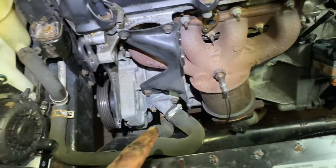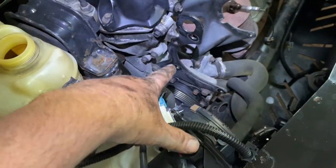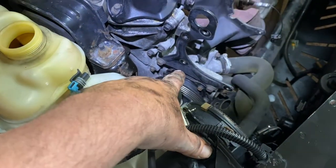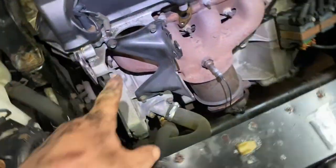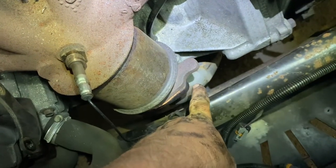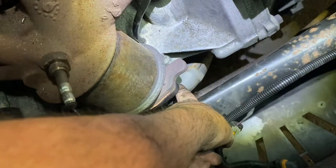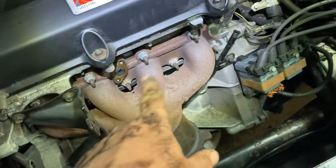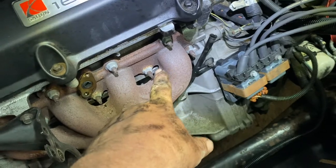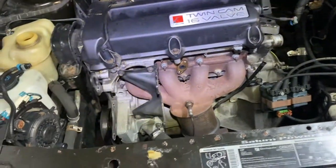Okay, and also, now this bracket doesn't have to come off. So I'm going to take this bracket off, then go underneath over here on the flange. I believe that 13 millimeter is three of them, to take the flange off the exhaust right here, so that goes down. And then I'm going to take the exhaust manifold off, and actually I'm going to peek at the valves and see if the valves are burnt on that number four cylinder that was causing the misfire.